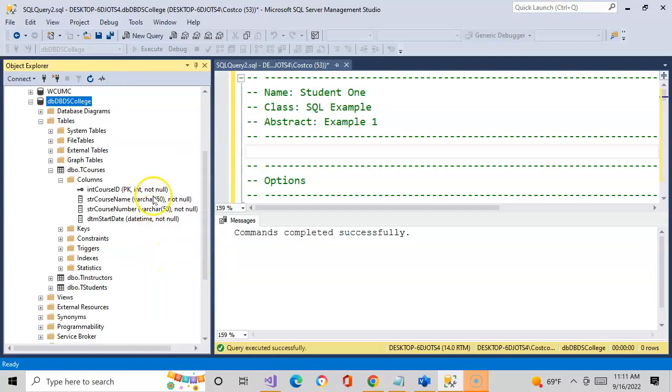All right, and it told me a little bit about everything, that this is the primary key. That was based upon the constraint. All right, they're not null. We'll talk about that here in the next video. And the data types, and we'll talk about those in the next video. Make sense? Not too hard, right? It actually is not. It's not supposed to be rocket science, but it's the first step.